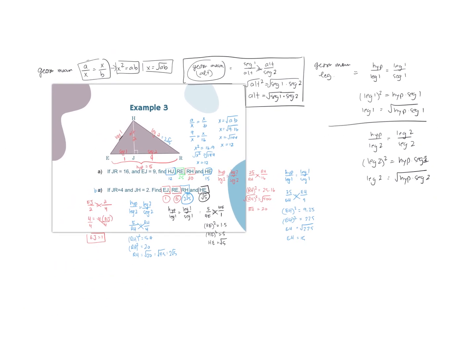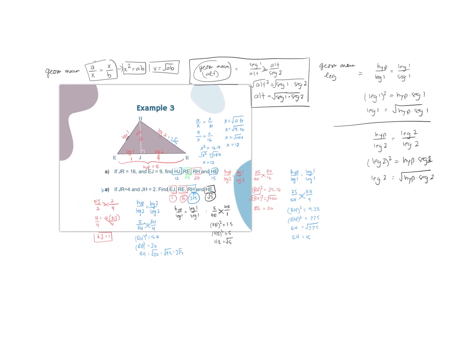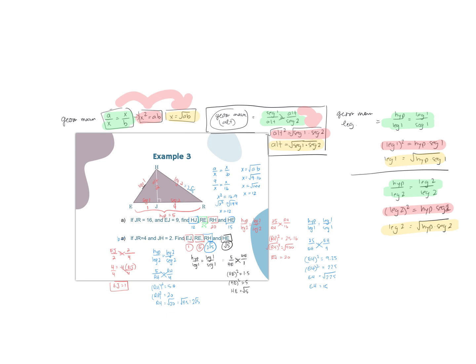So it doesn't matter which formula you want. It's all kind of the same idea, but if you just want to go straight into leg 1 and leg 2 with a square root, altitude, and mean, you would use that one. That's kind of the comparable one. If you want it as a proportion, you would do this one and this one, right? And if you want that middle phase, then this one would go with that and that. And again, they're just progressive. You go from this to this to this, and you do the same thing here. It's just different processes of solving it. But those are the ones you want to focus on, and that's what you need to kind of memorize.